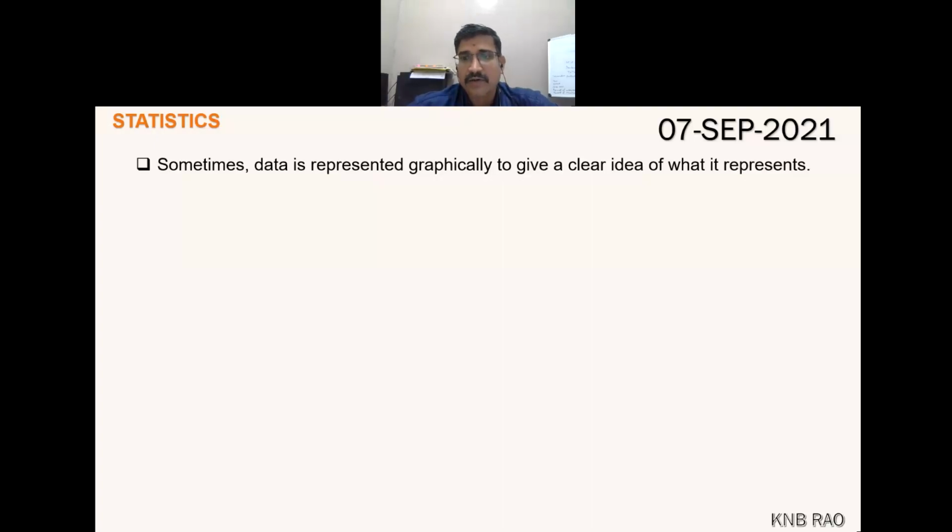You have already learned pictograph and bar graph in class 6th. In class 7th you learned bar graphs, double bar graphs, and some more about bar graphs. In 8th you learned pictographs, bar graphs, double bar graphs, histogram, pie chart, and frequency distribution table giving you frequency polygon. So we will look at just one example and quickly revise our content.